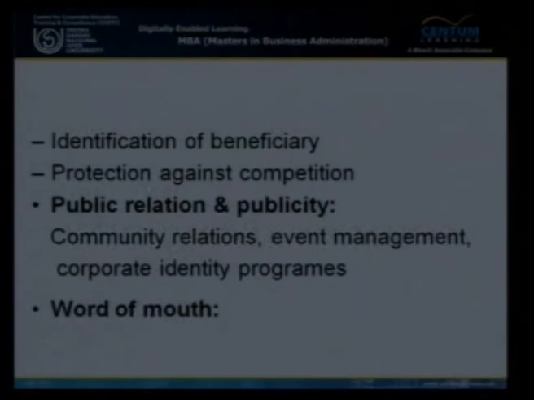Next thing is identification of beneficiaries. Identification of beneficiaries is required whenever you have to give the sales promotion offer. If you are giving a smaller thing to higher end people, they might not like it. So the next important thing is that you should look for who is consuming that service. Next thing is protection against competition. You have to protect yourself from the competitors, and when you have to protect yourself from the competitors, you have to give them the best offer. So these are the elements which should be taken care of while you are giving a sales promotion offer.